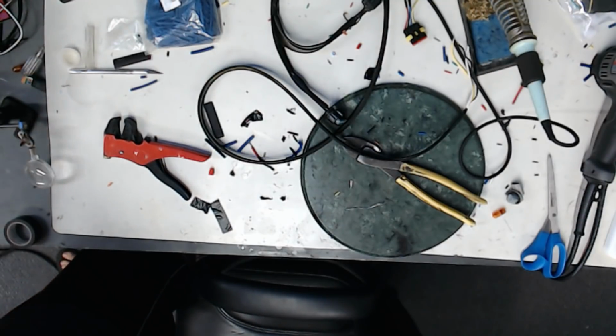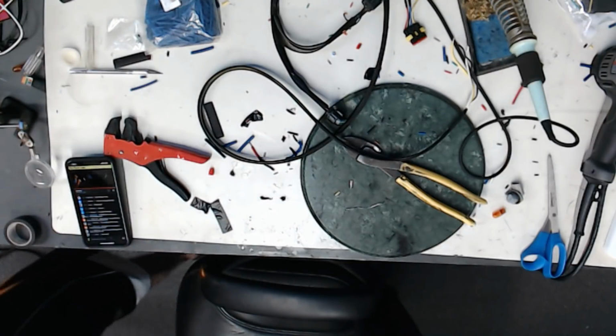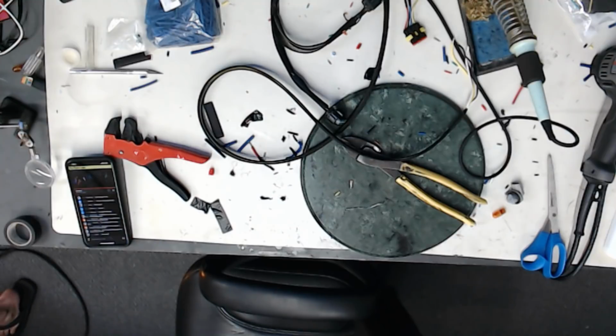Hey, there's DJ Boom. Okay, this is what I want to do. I'm just gonna throw some little loop connectors on here. Just make it easy on me. Just for the moment.